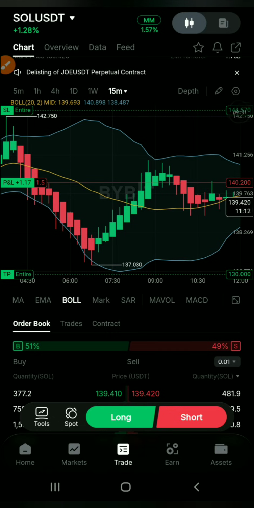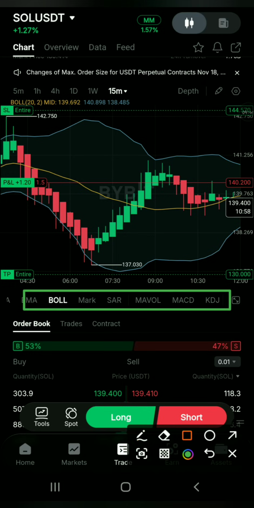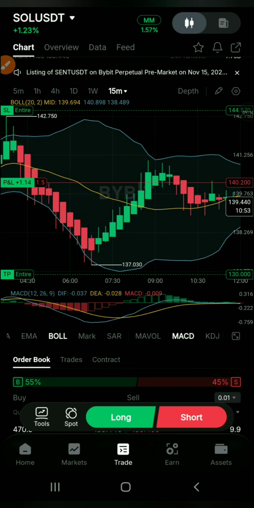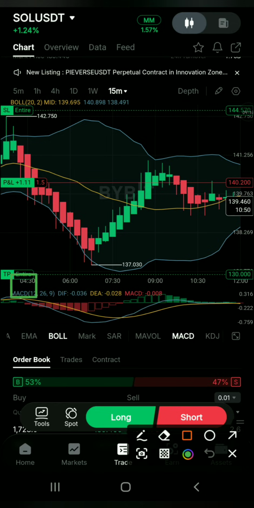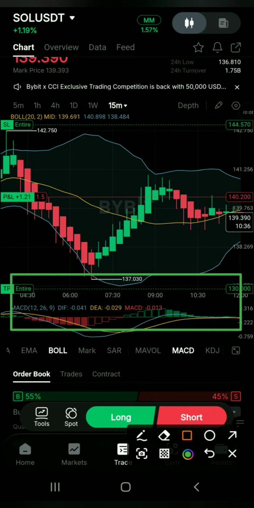Before I start explaining what MACD is, I am first of all going to turn it on. So over here, let me indicate it for you. You are going to find your MACD, and as you can see, my MACD is situated right here. So I'm just going to touch it and turn it on. The MACD is turned on and it doesn't show on the chart, it shows below the chart. Now this is how the MACD looks. MACD is a technical analysis indicator that measures the strength and momentum of a trend. It helps you to see when price move is getting stronger or weaker.